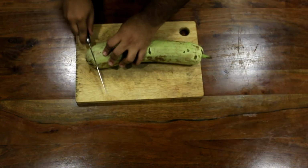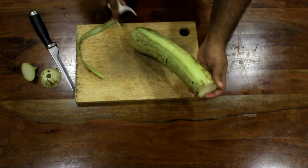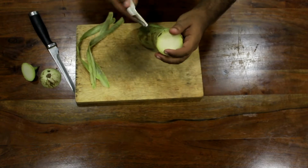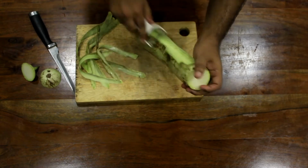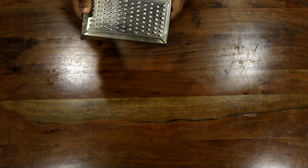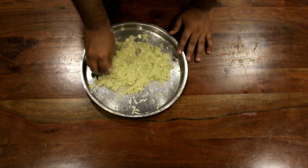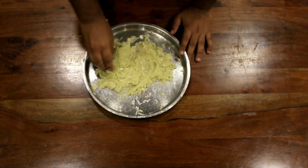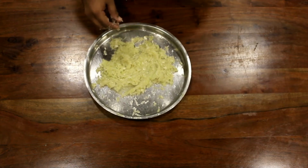Now I'm going to cut off the edges, and I have taken a peeler and I'm going to start peeling it. This is a fairly large Doodhi that I have taken, so you can take a smaller one if you require. Now I'm going to take a grater. You can take any grater. This is a normal grater that we use at home. You can use a cheese grater or any grater. And now I'm going to start grating this Doodhi. Okay, so this is what your Lauki or Doodhi will look like after you've grated it. One step I have not shown you is that I have squeezed out all the water from it. Please don't forget to do that.